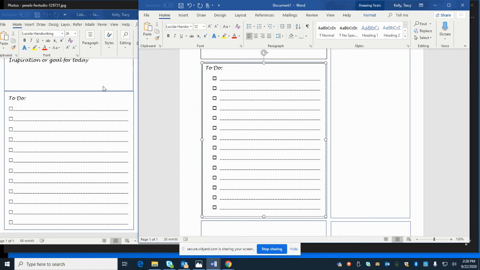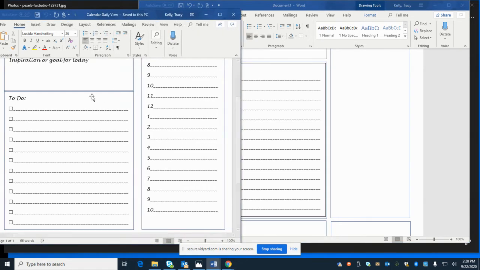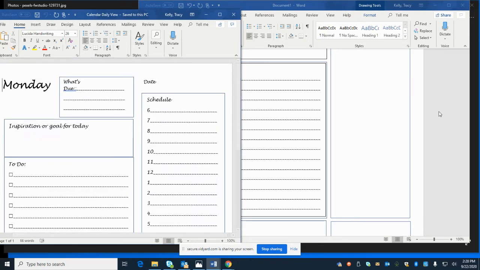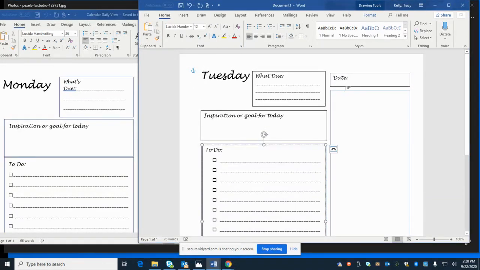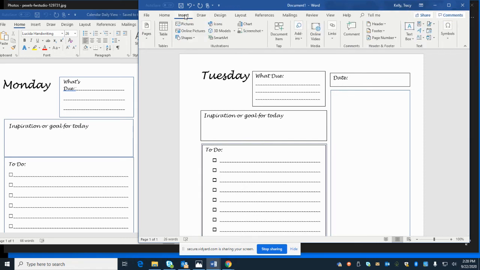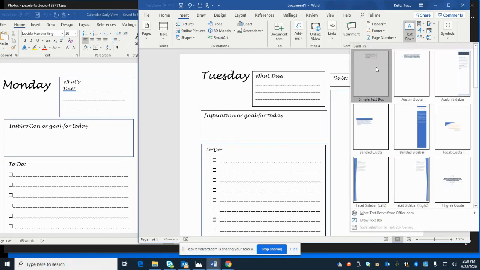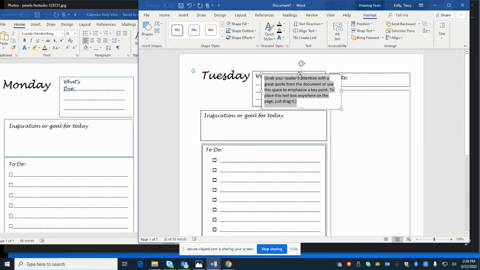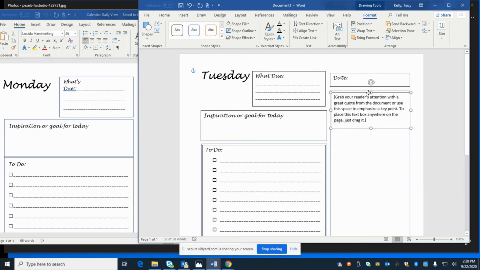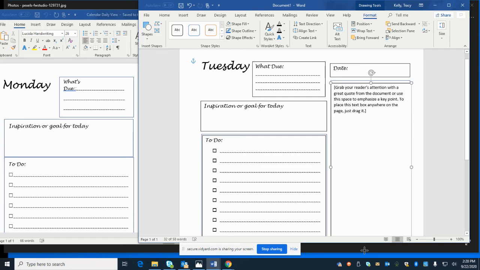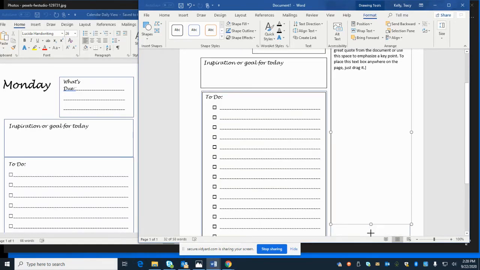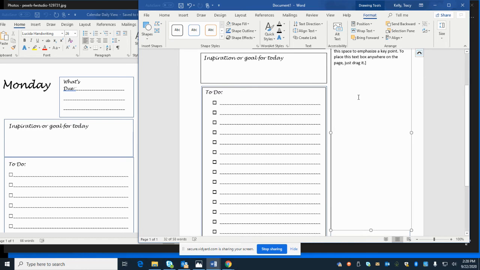The next thing, let's click over here and see what we have. What did I create? I created my daily schedule, okay? So we go over here, we have our date, and then I'm starting my day at 6 a.m., all right? So I need to insert a text box, just like we have been doing previously. Move my text box to the shape. And again, make it as long as you want it.